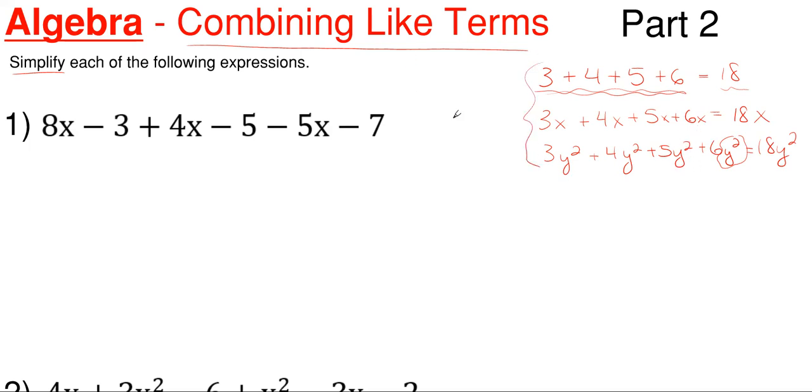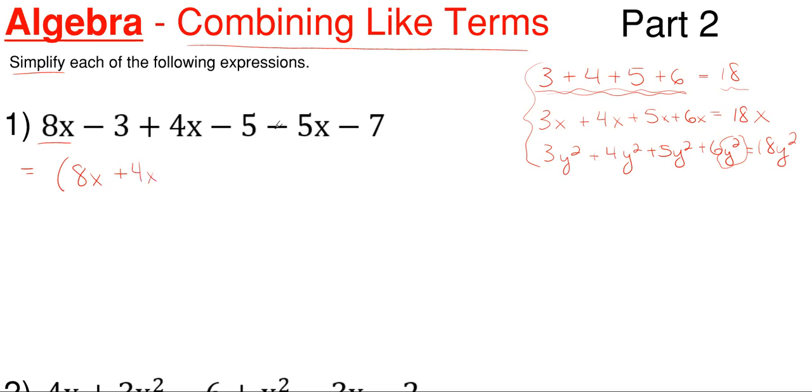Now let's apply them to the equations here on the left. So let's start with our first one here. We end up with an x in our first spot. So let's gather up everything that has an x attached to it. So we would have 8x. Well, this is minus 3, no x. Then we have a plus 4 here. So plus 4x. Nope, no x there.